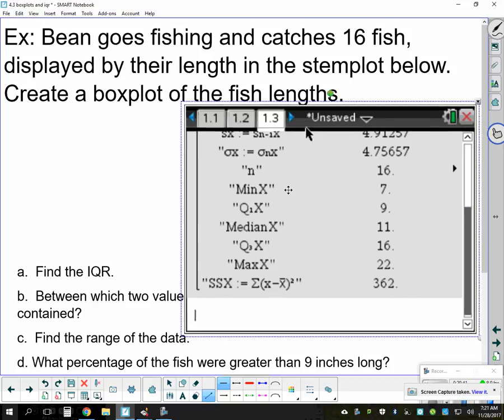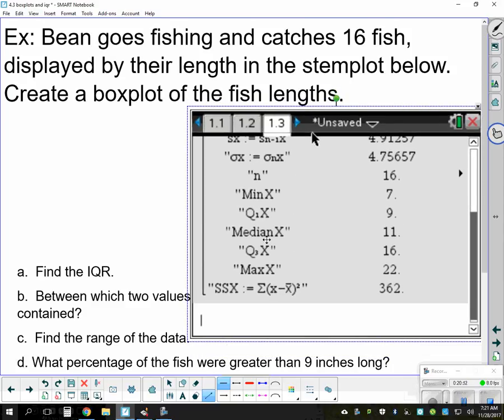Okay, so we don't need to look at our stem and leaf plot anymore. We can use this data right here. We would start with our median. Well, I guess you start with your number line, but then plot your median, plot your quartile 1, quartile 3, plot your min and your max, and make your box, just like we did in the last one. The only difference is now you don't have to find the numbers. The calculator will do it for you.